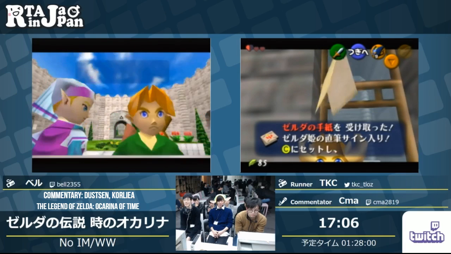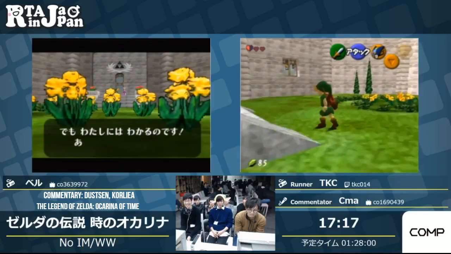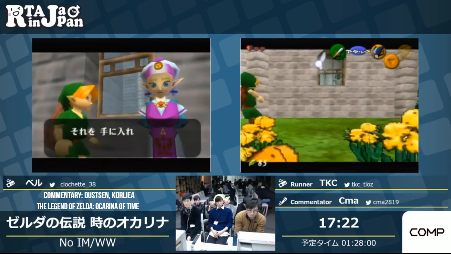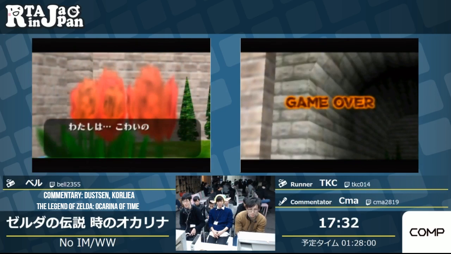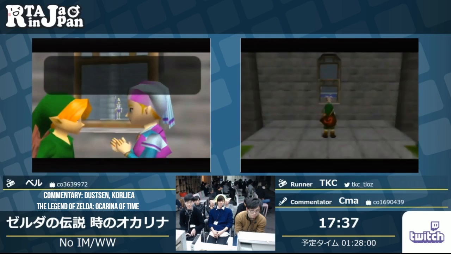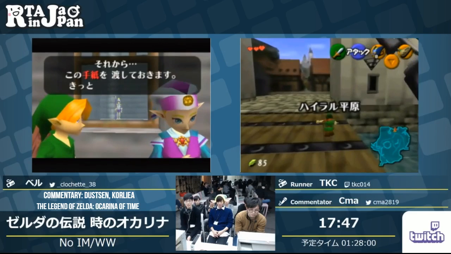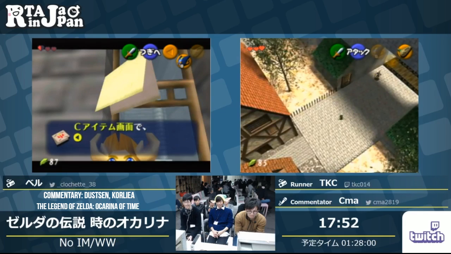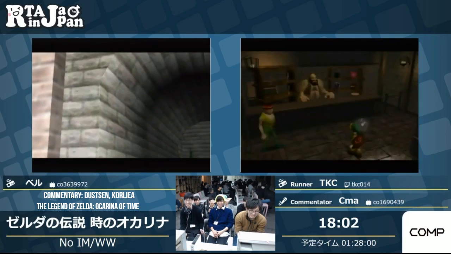Now, TKC here, he will try to do a death at a timely manner so that he can skip the cutscene that's about to come up. And it looks like he may have gotten it. Yeah, learning the song here and watching the cutscene takes a little bit, so obviously, we want to go fast and we don't want to see it. Yeah, and dying there is the best way to do it. I think that cutscene is about 2 minutes 15 seconds. I would believe it. I haven't watched it in a while. Scene skip.